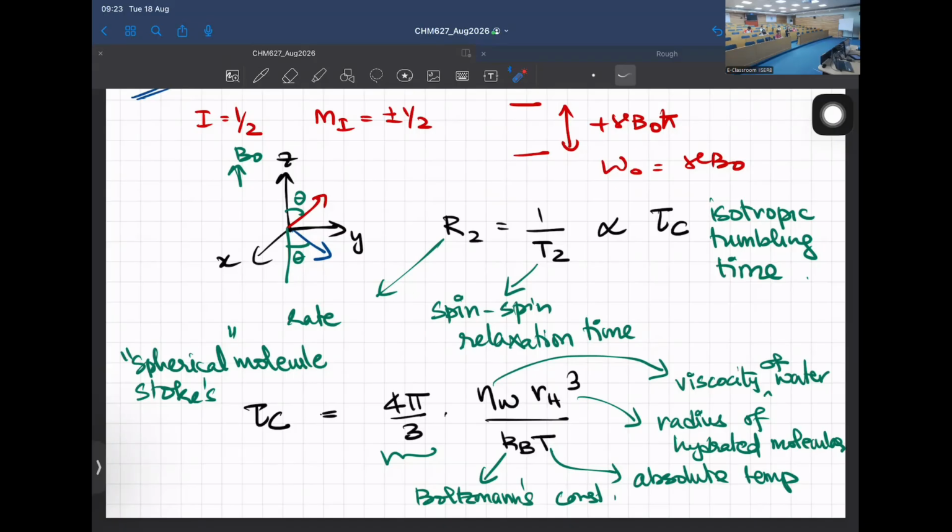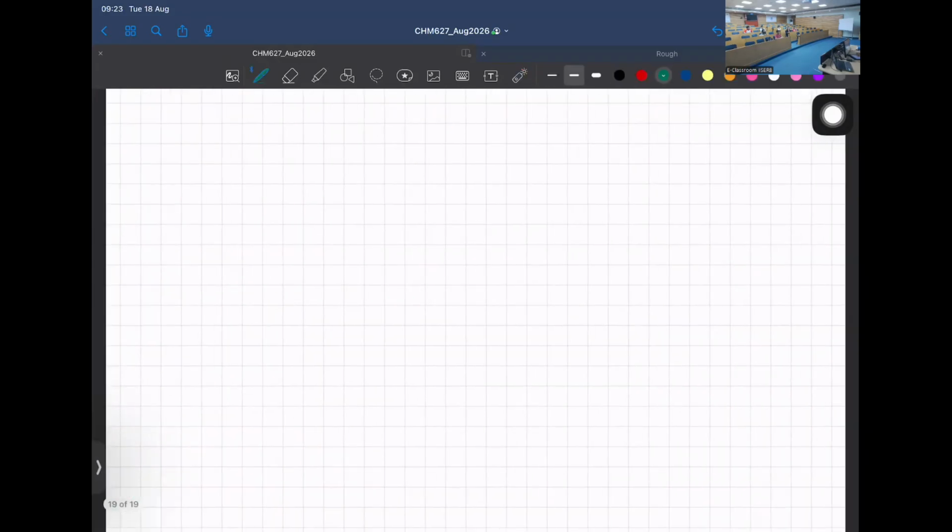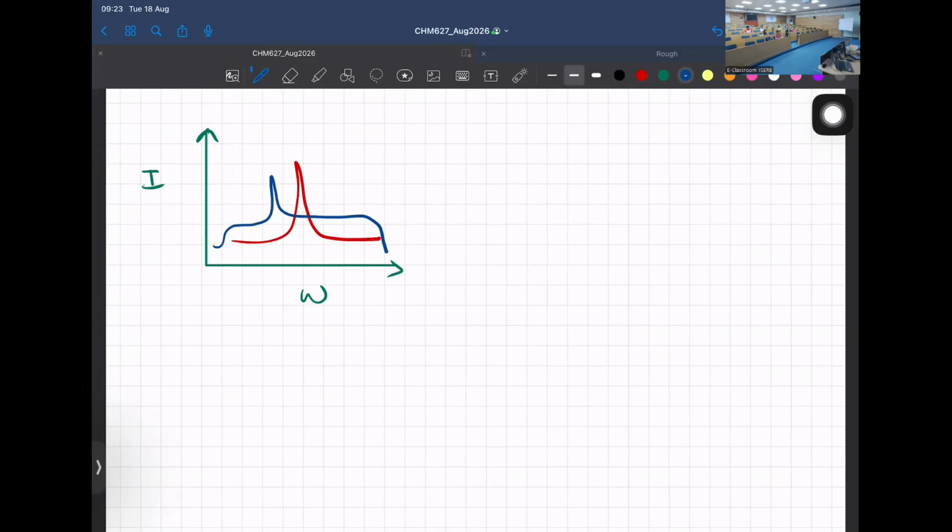It's not what we want to happen. On the other hand, for solid state, nothing such happens. Let's assume a single crystal to make your life simple. All the molecules are oriented in literally the same axis. There the tumbling doesn't happen. There the lines are broader. Instead of getting a single line like this in a solid state NMR experiment, you'll get something called a powder pattern. Okay, you get a large range of frequencies.